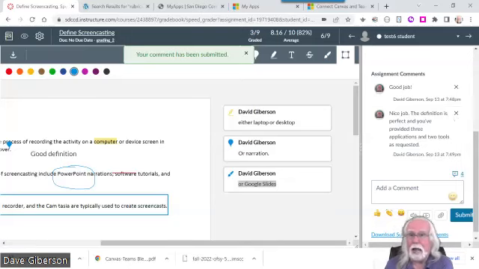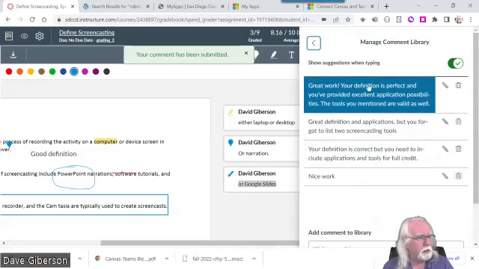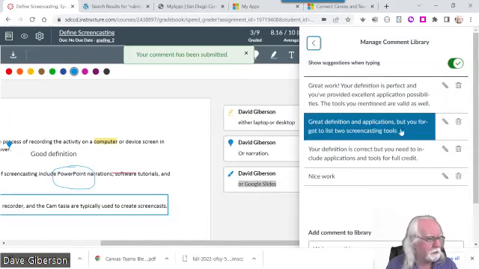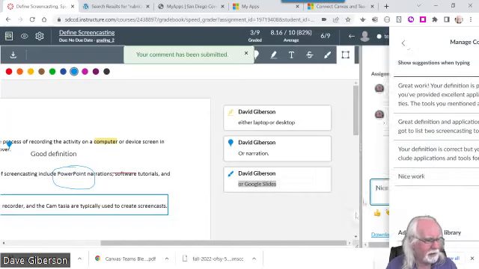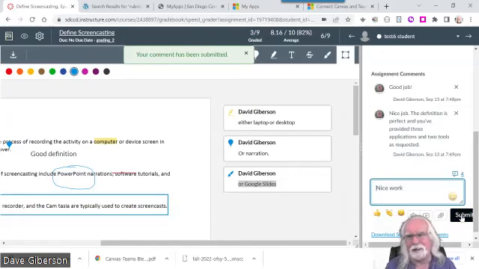As you add comments for a particular assessment, Canvas keeps track of them. You see this little icon here with a 4 next to it. If you click on that, you see previous comments you've made. And if you want to reuse those comments, you can put them in, not have to retype them or redictate them.